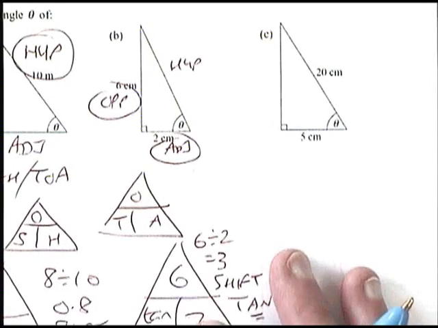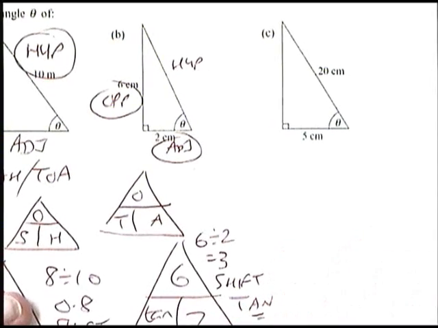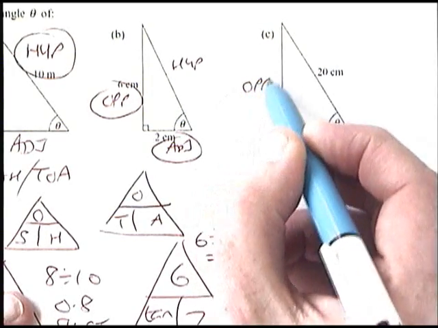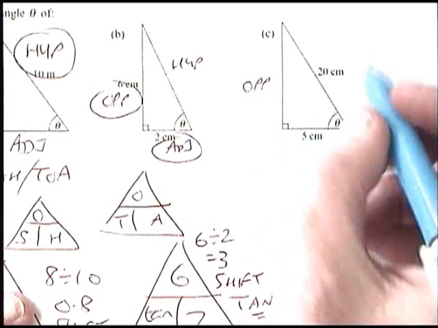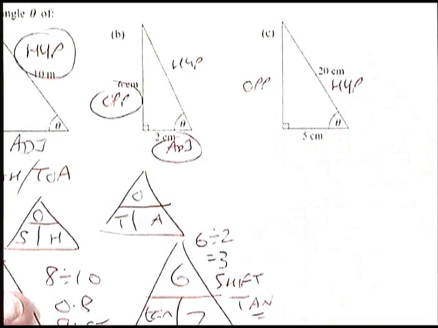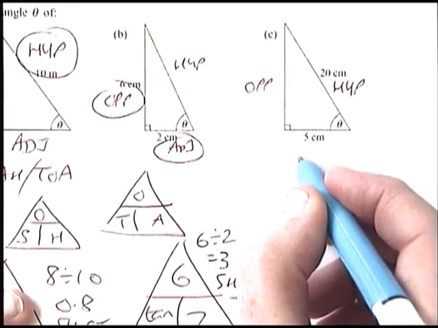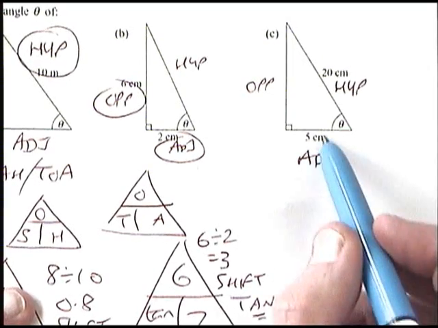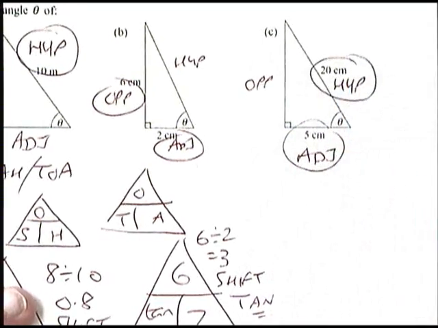Okay, third part. First thing to do again is label the sides. Here's our angle, so the side opposite is the opposite. There's a right angle, so that will be the hypotenuse. That's the long one opposite the right angle. This will be the adjacent. The sides with things written on them here are the adjacent and the hypotenuse.